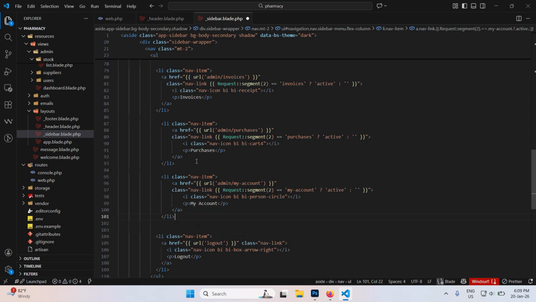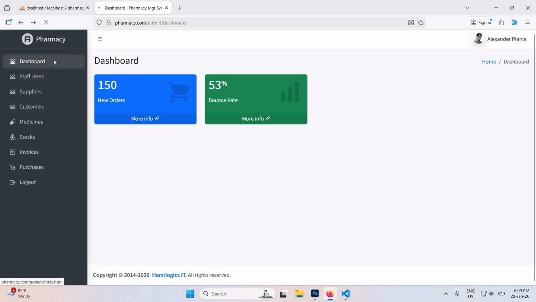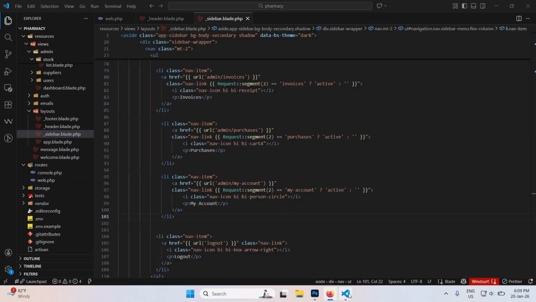So when you click my account, it takes you to my account. When you come back and refresh this homepage, you see my account is down here. So it takes us to where we are going to create our accounts.